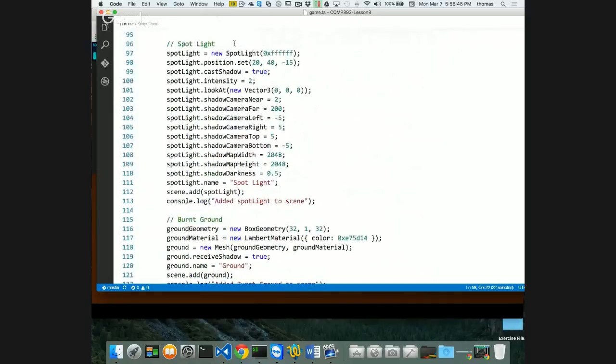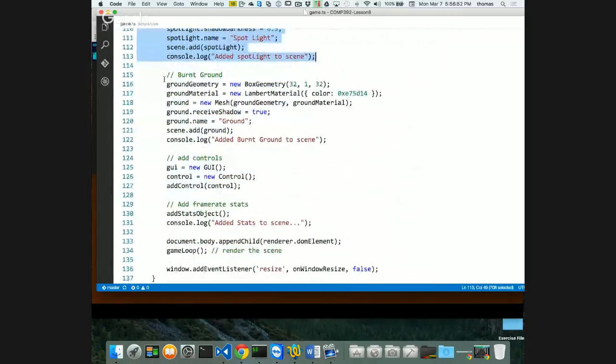I've got my spotlight. By the way, I've set my spotlight up for you guys. I already put that in the scene with some shadows and everything else just to display what we've got in the scene. Here's my ground geometry, and my ground geometry is just a box geometry that's 32 units on the x-axis, 1 unit on the y-axis, that's 1 unit tall. I could probably have made it half a unit if I wanted to, or even less. And there's 32 units across the z-axis. So the x and z-axis define the size of your plane, which is 32 by 32.